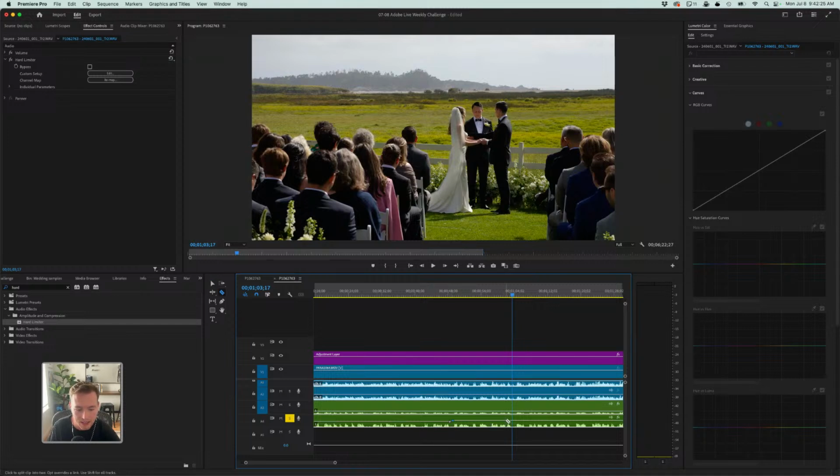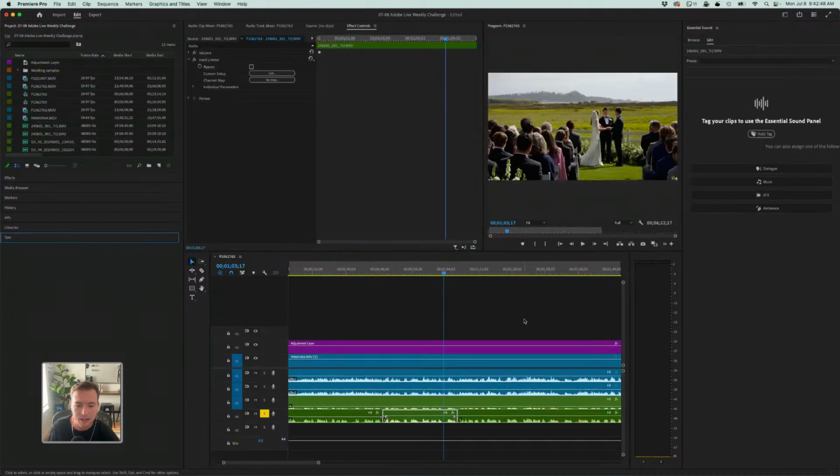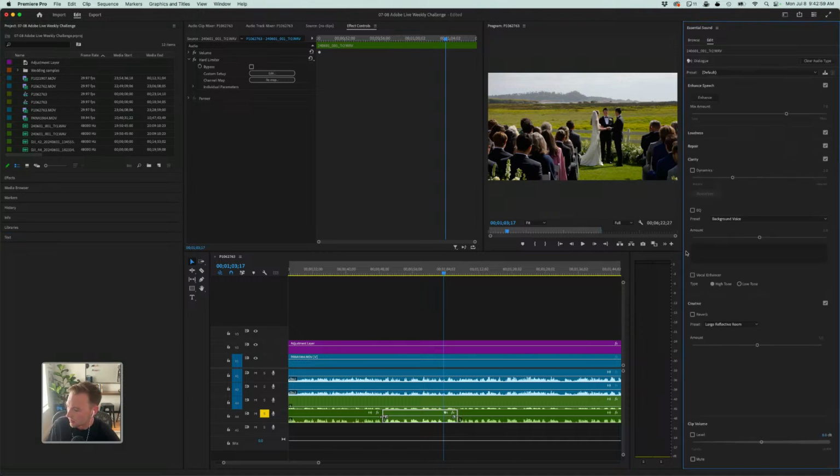Okay, so I like it, but I do want to see what Adobe Audio Enhance does for us. So I'm going to go ahead and just chop these two points, because currently this is like a 10-minute long clip. Cutting it into sections means that Adobe will only enhance the part that we're selecting, which is pretty helpful in just kind of getting a feel for things. So I'm going to go over to dialogue.